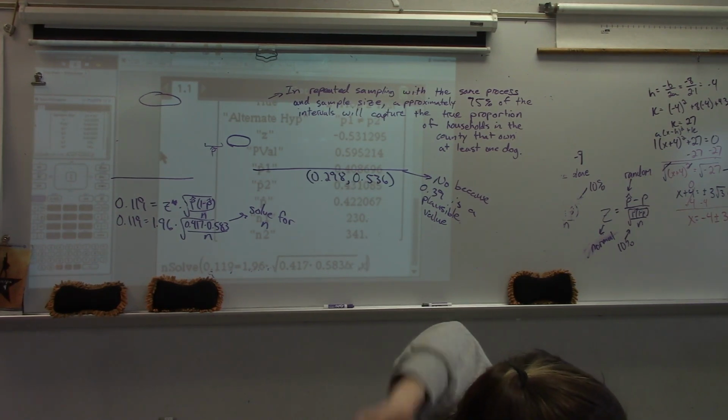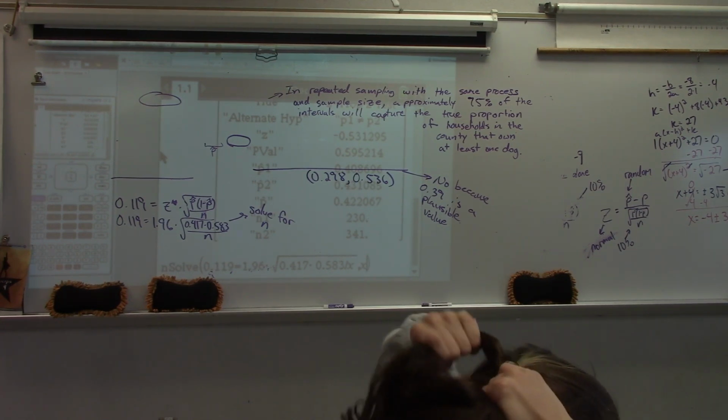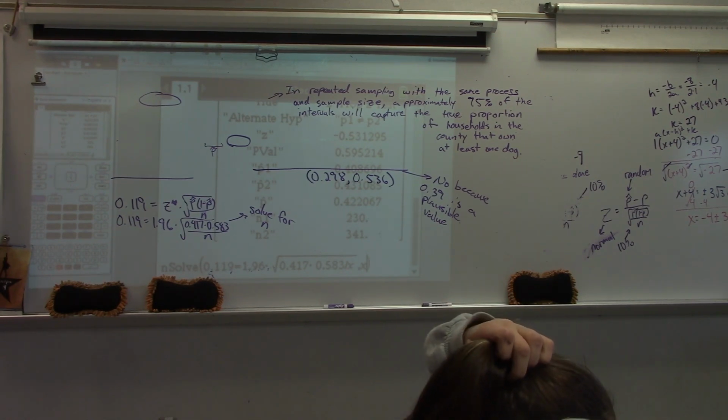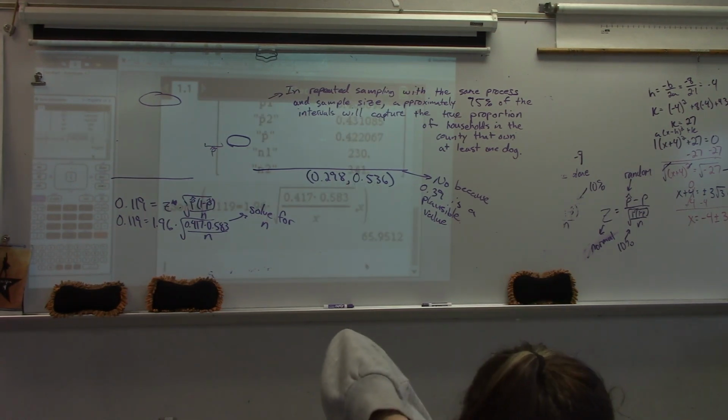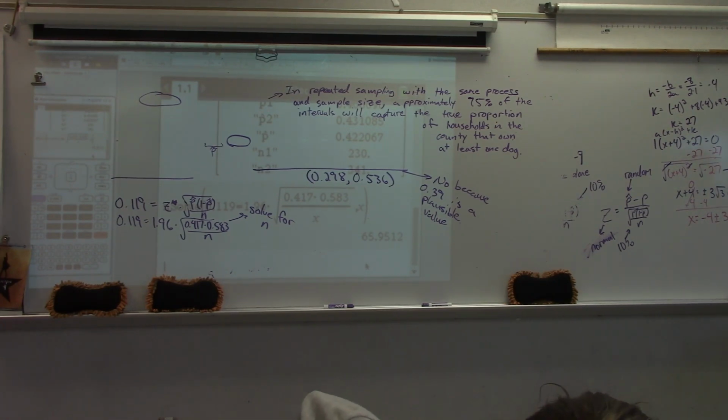How do you do an equal sign? Oh, no. Equal sign is top, left, underneath control. Just once you type in your equation, you have to hit comma and then x. There's my sample size. Now you can solve it like normal, and they probably want to see that work, but that calculator can solve it for you.